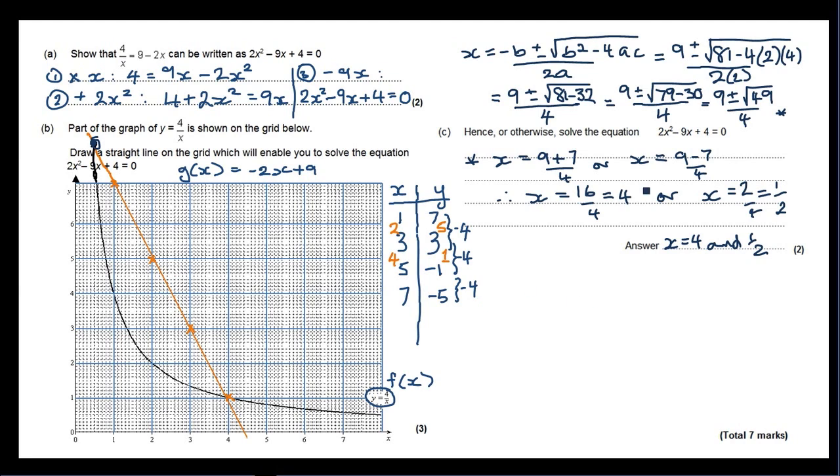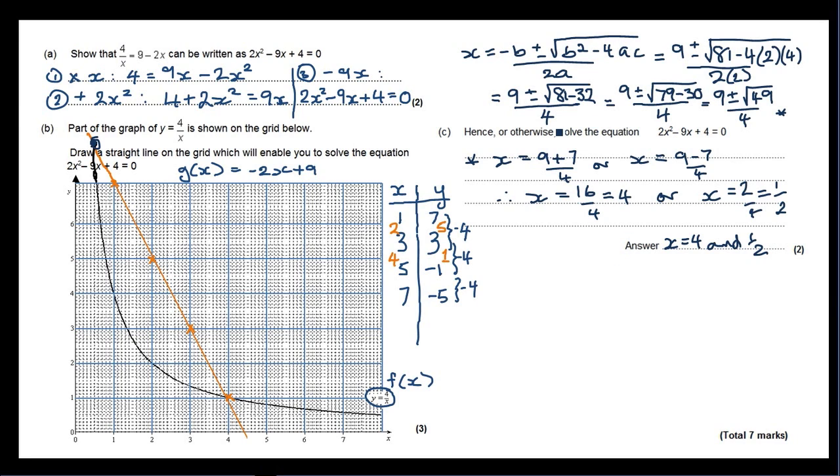Now, we could, for the sake of argument, think about how else we would solve this. We could have factorized this. If we factorized it, we would then get 2 binomial expressions, and we then use the zero product principle to find those 2 values of x. We could also have used completing the square, and I'm tempted to do that because it's a lot of fun. But I think what we'll do is leave it for now. There's the worked solution.